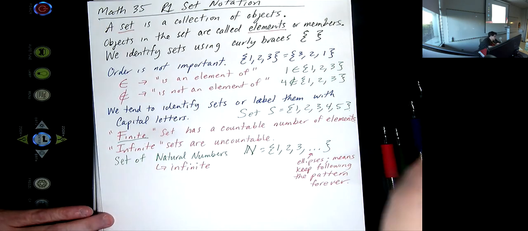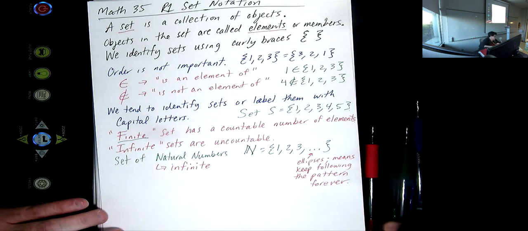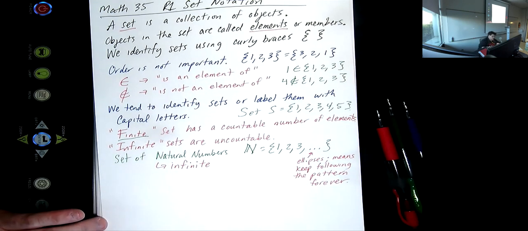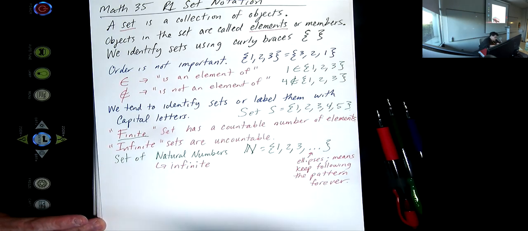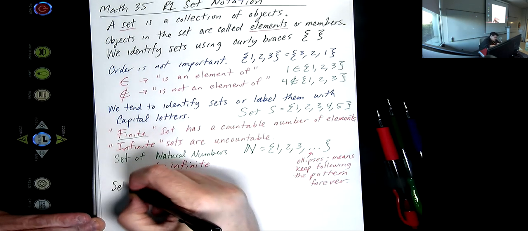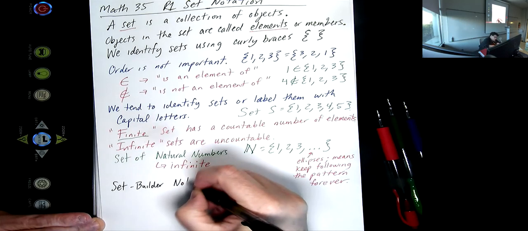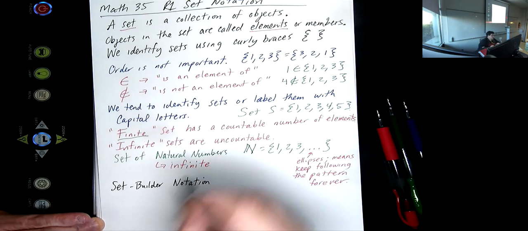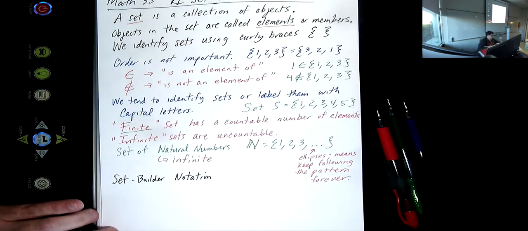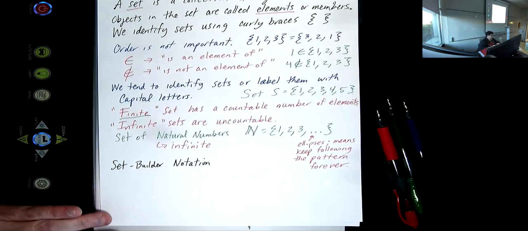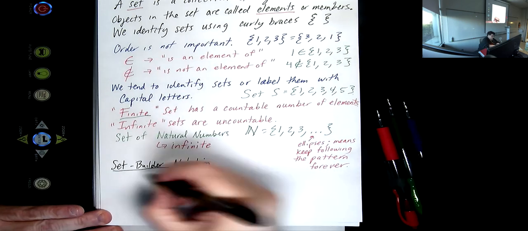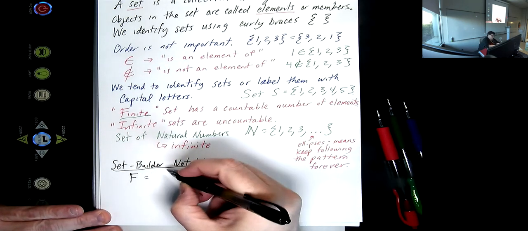Get through this section pretty quickly. Most of the section today is on R3a. Let's see, some other stuff you will need to know. I'm not testing you on this, but you need to know it because when you see it, you need to go, what does that mean? Set builder notation. And then I'll give an example and spell out what it means for you.